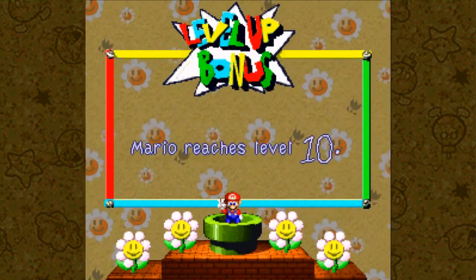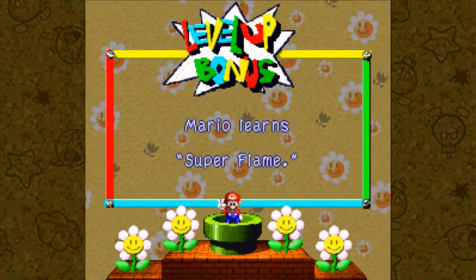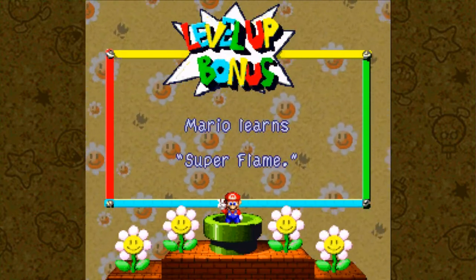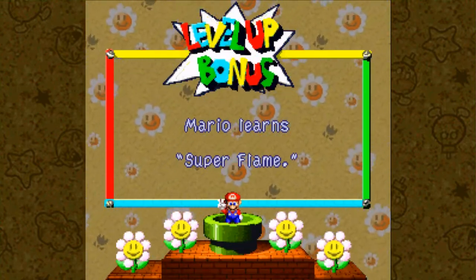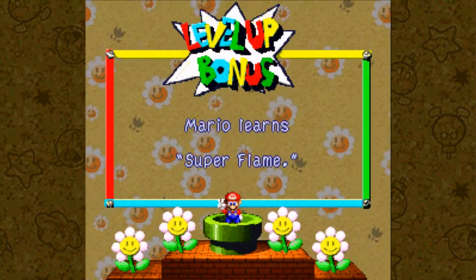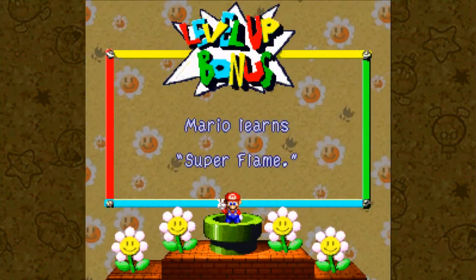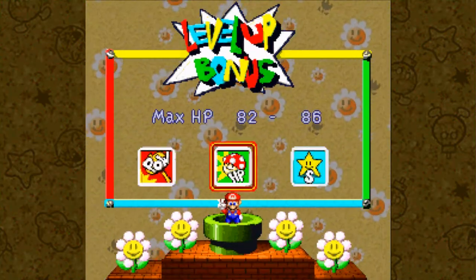But yeah. Right, so Mario got to level 10, and he learns Super Flame! Pretty much the upgraded Fire Orb, except unlike from jump to super jump, this is pretty much just a fire orb that does more damage. You know what? That's all I need, because the last thing I need is another super jump. Alright, last one was attack, so this one will be HP. And I will take that.